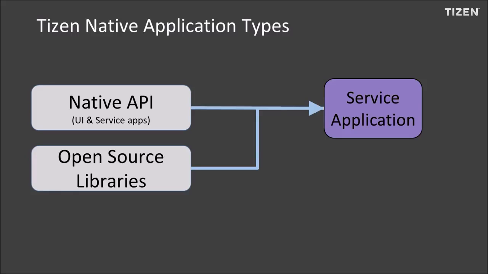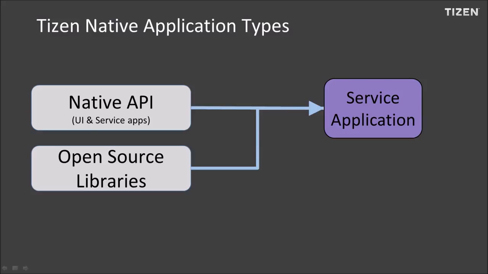Service applications, on the other hand, do not have a graphical user interface. Service applications provide a specific service that can be used by a number of other applications, thereby reducing effort and duplication across applications. Typical service application examples include background music player, file downloader, and email clients. Both UI and service applications have well-defined lifecycles and states which control the application behavior. Both can also use other open source libraries supported as part of native API.